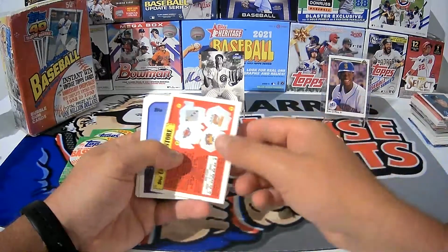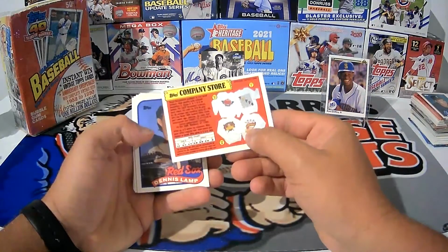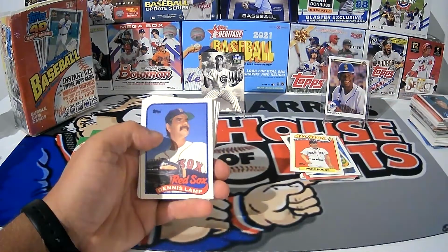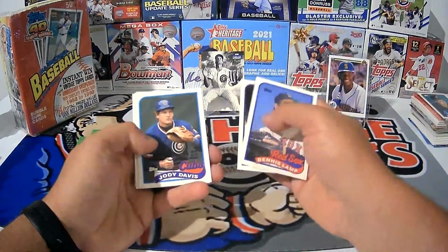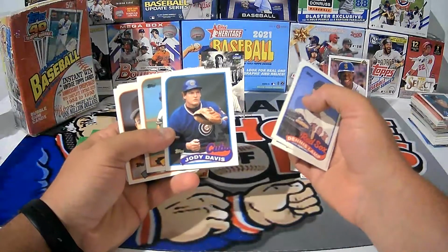All-Star card. I think that'd be pretty cool to have a sweatshirt like that, but I'm pretty sure they're out. Sure those aren't even possible. I think you can get those. You probably get them on eBay somehow. There's a Jody Davis card.